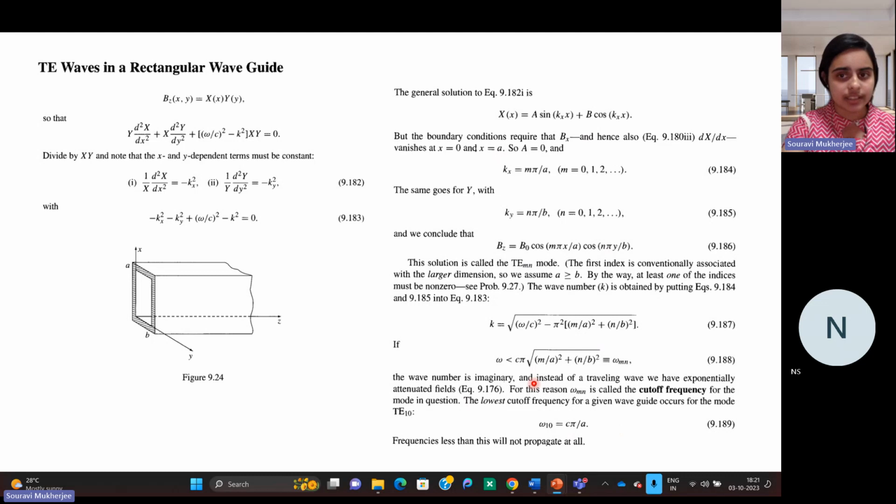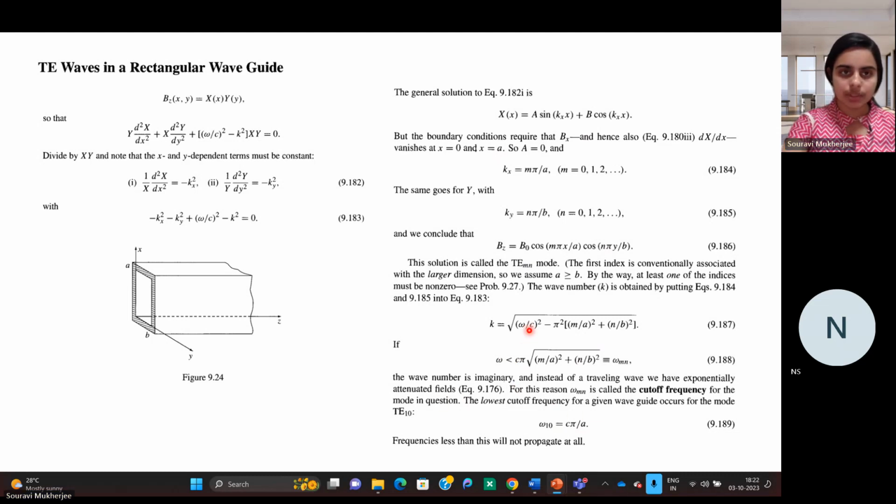Why? Because here what you are considering is that you have air inside, and so you have taken the speed of the wave to be c. If you have some dielectric, some medium with permeability and mu and epsilon values different from free space, then what you would get here is the velocity of your wave in that medium. So this c can be v, depending on what medium is there inside the waveguide. So in general, your cutoff frequencies depend on the medium inside and also the dimensions, not just on dimensions.